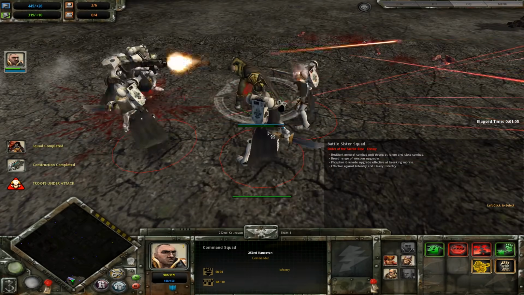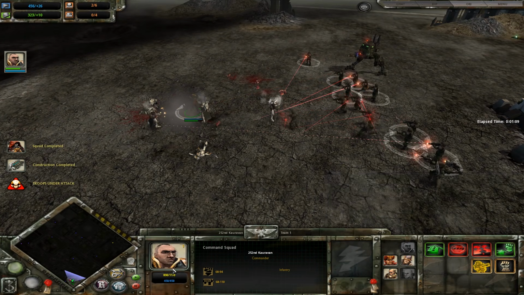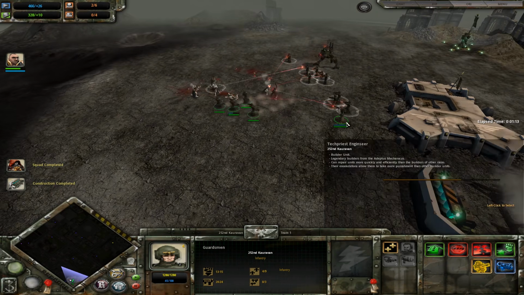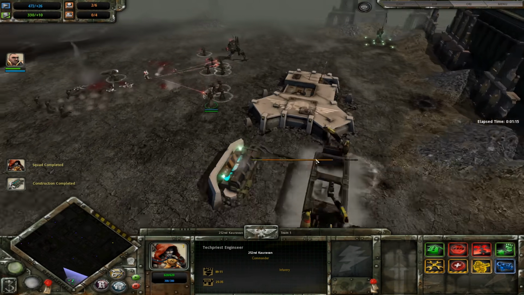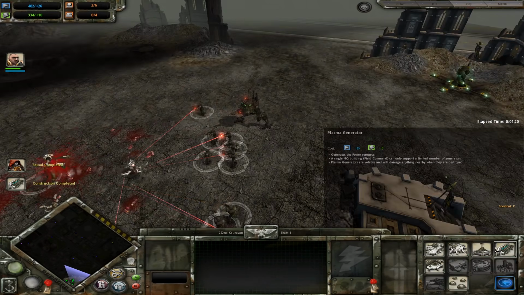Rip through! Invulnerability, my butt cheeks! Oh, his health is starting to drop. All right, squad, go. Ignore them. We need those credits coming in. We need those rec points coming in. Construction. Let's go ahead and grab this.